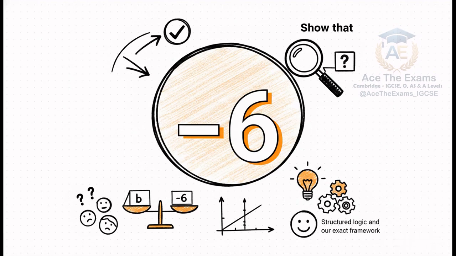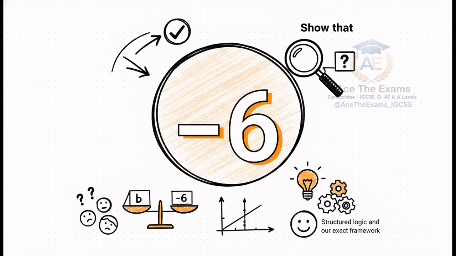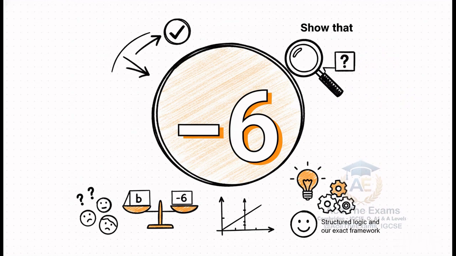By executing those simultaneous equations, you confidently arrive at b equals negative 6, proving the question right and securing maximum marks. And here's the beauty of it. Because it was a show that question, arriving at negative 6 is your built-in quality control. If you calculated it and got negative 8, you'd immediately know to go back and check your negative signs during the x equals negative 4 substitution.